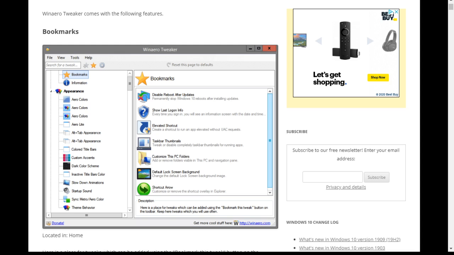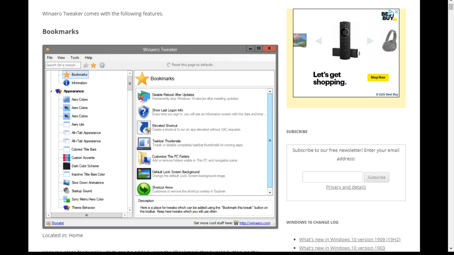Hello everybody. I'm bringing you another piece of software here from Winero, and this is a great and powerful piece of software. It digs way down into your Windows settings. You can change anything you like, just about. I mean, it pretty much covers it all. This will change the way your Windows looks, your desktop looks, your icons. I mean, it'll change anything.